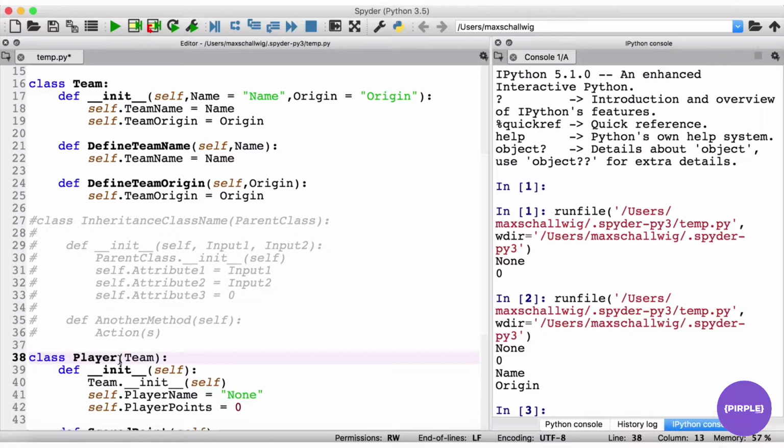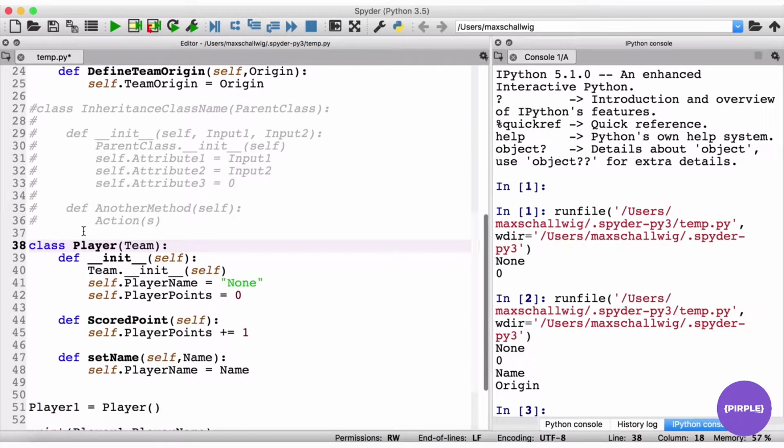There's going to be a general class above that has general attributes, and then there are going to be subclasses of this, or subsections, or elements that are part of this class in some sense, that have their own special attributes. And that's where you use inheritance. If you feel like the class you're creating also has all the attributes of another class, but it's a more specific part of that class, then you can use inheritance here.